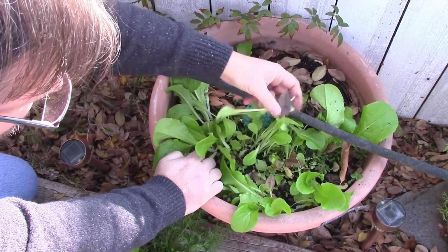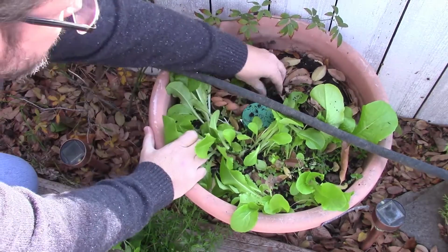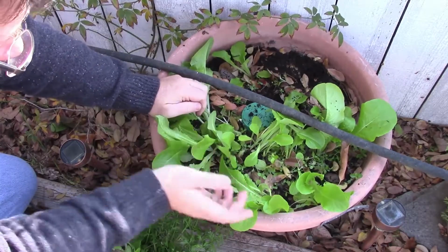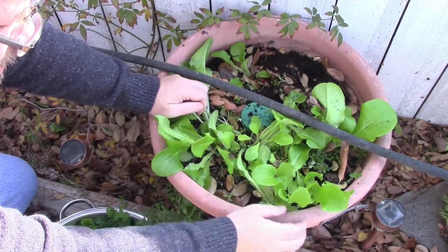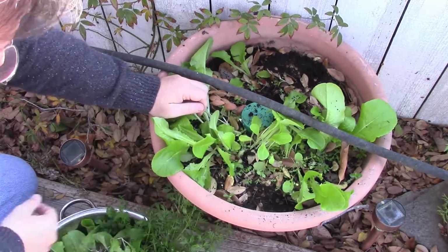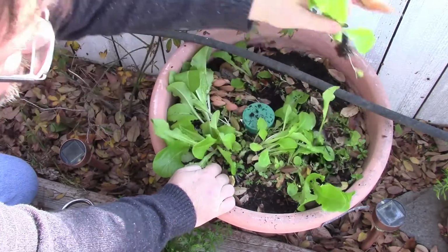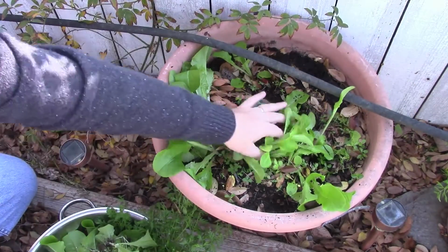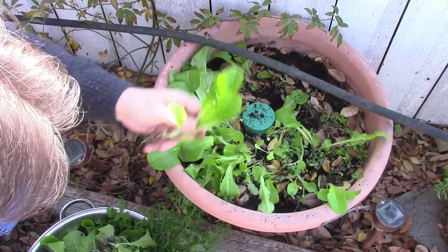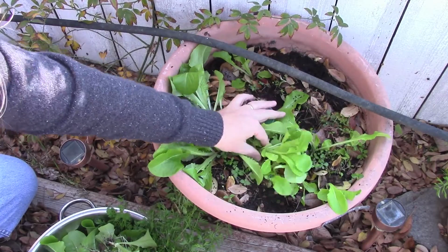Now, of course, at any time, I can simply add a few more seeds into this batch here. Perhaps I want a little bit of mixed greens or something in here. I can just toss those in here, and with the weather the way it is right now, and also with the water that we've been putting on automatically, it really allows them to have a good start, jump up, and really produce during our cool weather here, because we simply won't be able to grow this in the summer months. It just simply gets way too warm to allow us to have a decent lettuce crop.